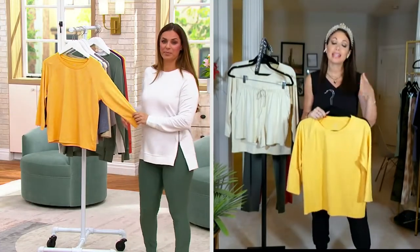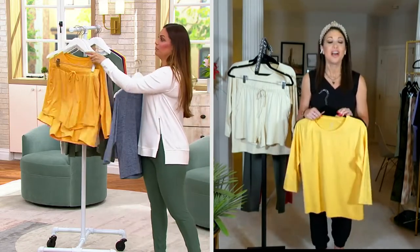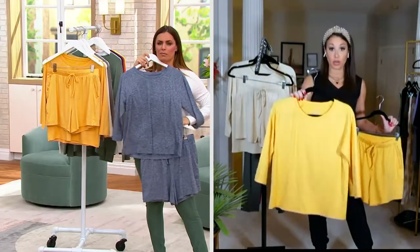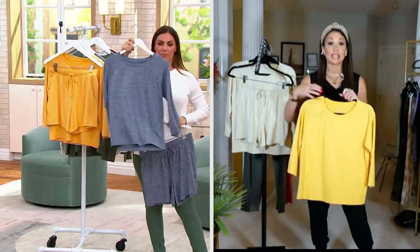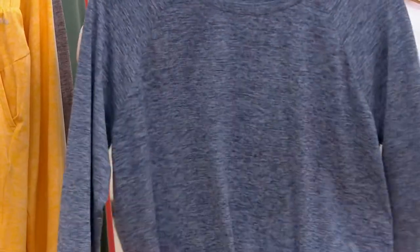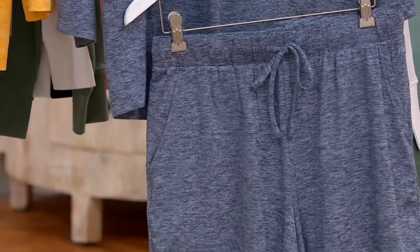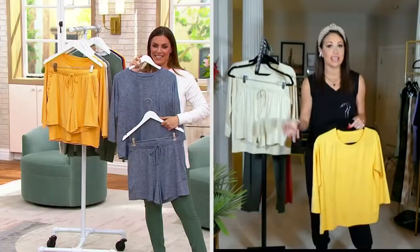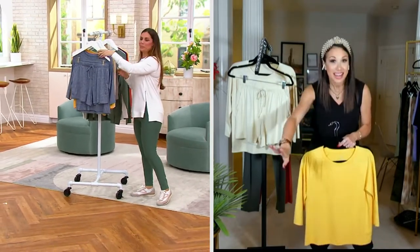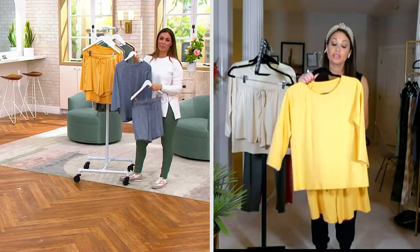I love a set — anytime you can give me a set, it makes my life easier. You could totally wear them apart; this top looks adorable with jeans. It's a three-quarter length sleeve, a bust and sweep, so a great little top, but then pair it with these adorable shorts. If you have that old drawer with ratty loungewear — an old concert tee from 1984 with flannel pants with a hole in them — do better. You deserve to feel like a goddess even when you're just lounging around. Getting yourself a little set is how you do that.